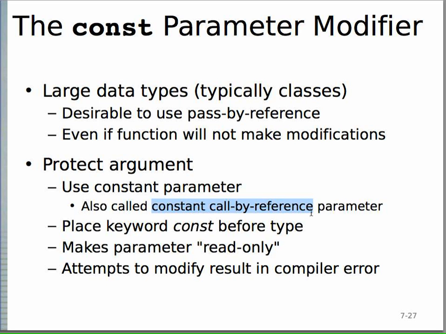That's what you pretty much always want to use whenever you call a function with objects as parameters. All you have to do is put the const before the type, and it makes the parameter read-only. If you try to modify the parameter, you get a compiler error, and that's protecting you against making unwanted changes.